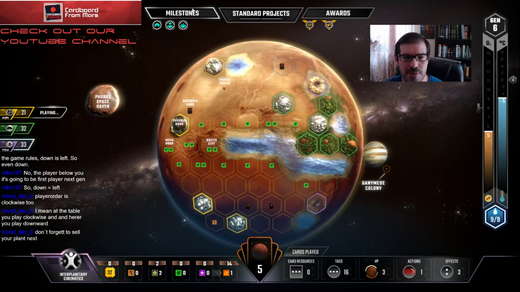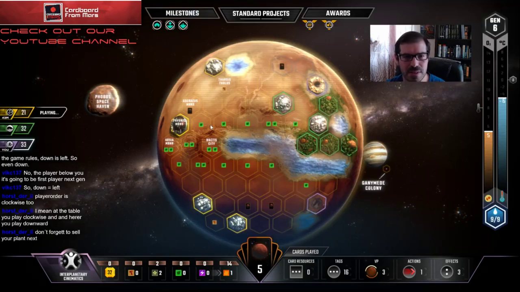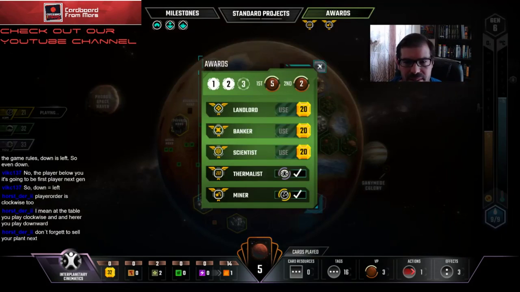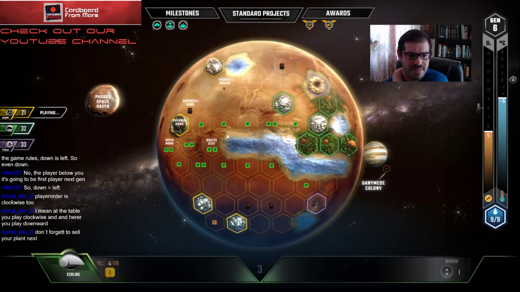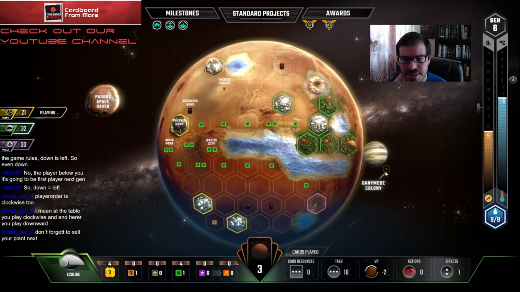The green player probably should fund landlord, but so the milestones are all even. Yeah, I like Ecoline's spot in this one. I think the Ecoline player is well positioned. Got a pretty decent greenery tile engine going, good board position.